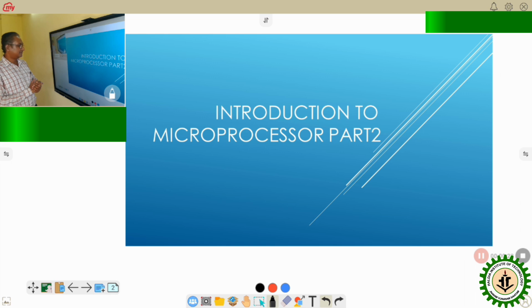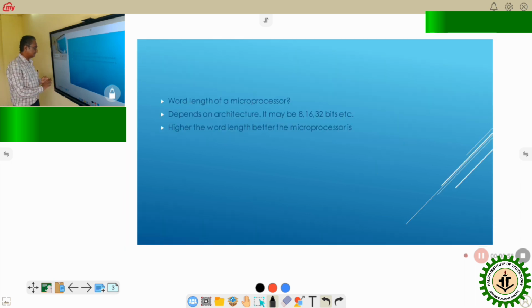In my previous lecture, I discussed the application of microprocessors, what are its utility, and all. Some part of architecture I have also discussed at that time. Microprocessor, it is the heart of a computer. The computer which we use nowadays, microprocessor is its main part. Today we will discuss some specific nomenclature or some specific terminology regarding microprocessor.